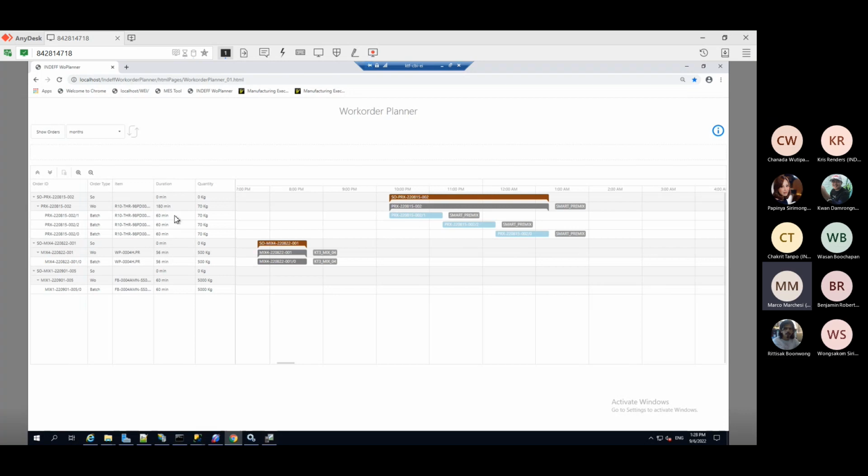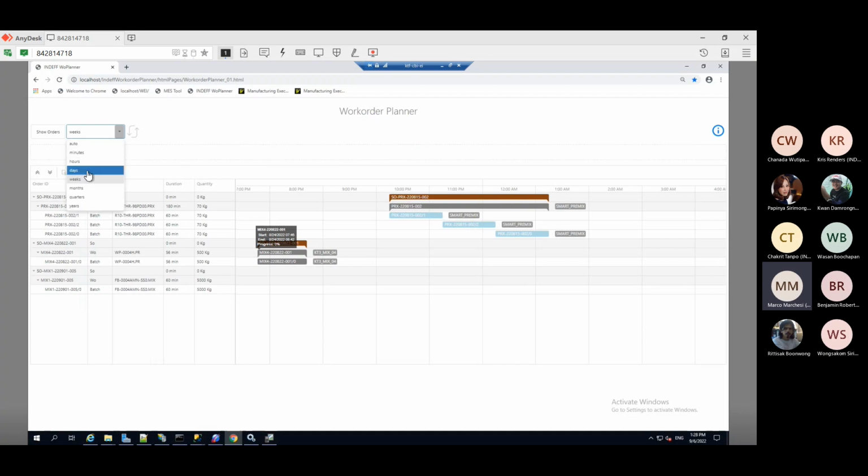And what else? So here's the duration. As you can see, here's the quantity in kilos. And here is the item, the material that you're going to produce in the work order or in the batches. You can have different types of visualization. Here we are looking at months, but we can also look at weeks normally.